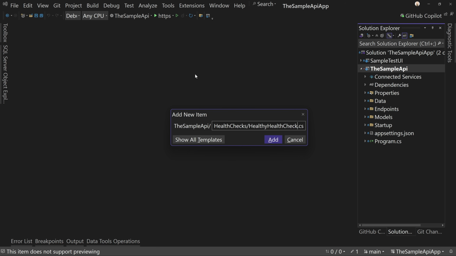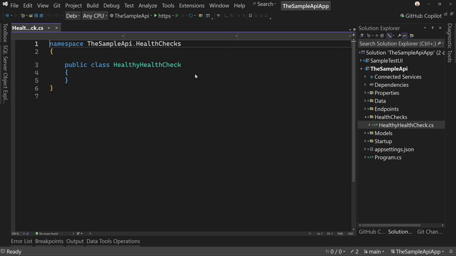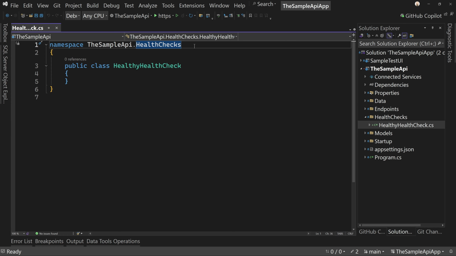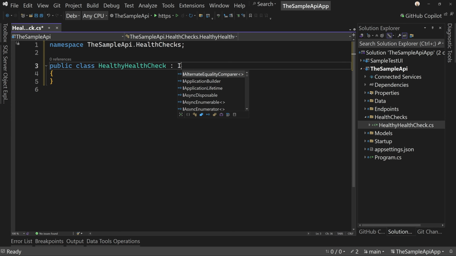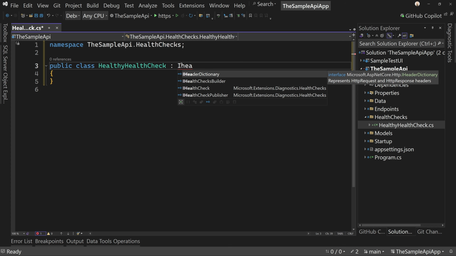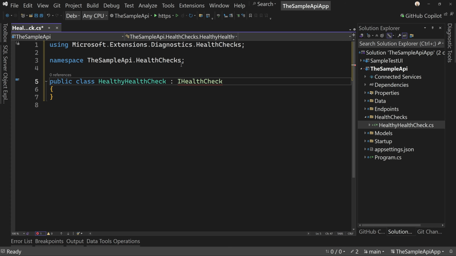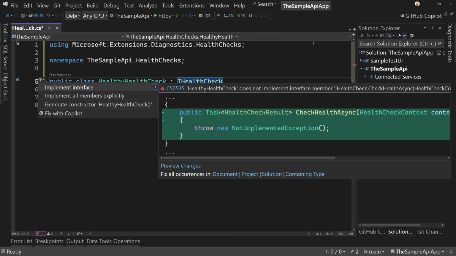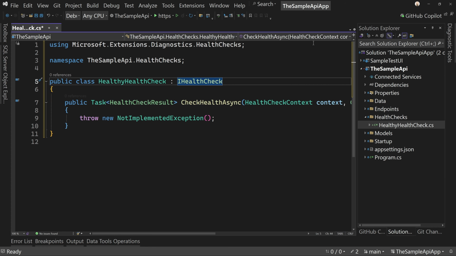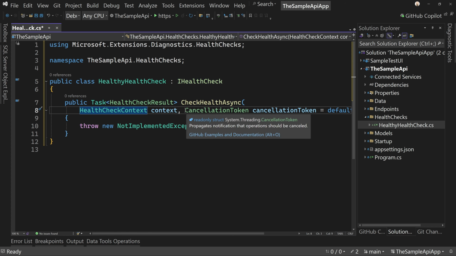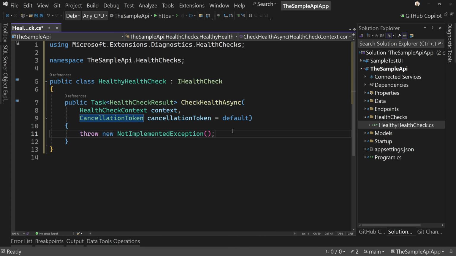The first one's going to be HealthyHealthCheck.cs. This is going to be a file that says, yes, this is healthy. So we add IHealthCheck, which adds a using directive for Microsoft Extensions Diagnostics HealthChecks. Then we're going to implement that. So we're creating a custom health check here. Let's put this on a new line so you can see the whole thing.